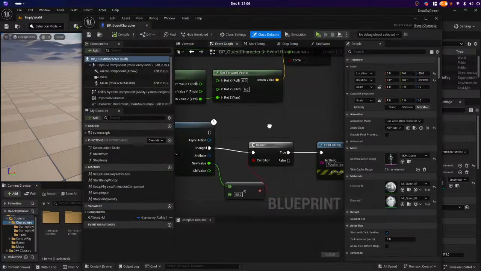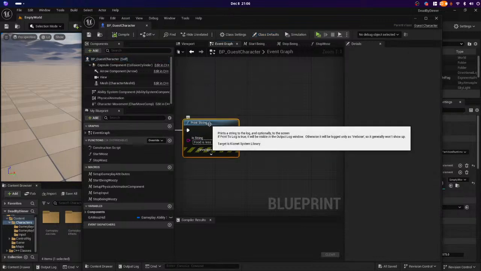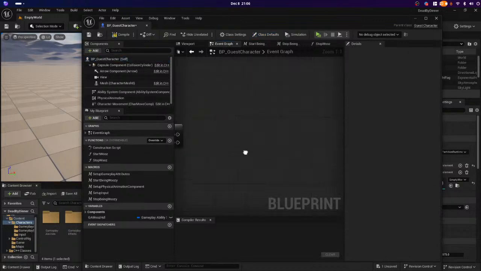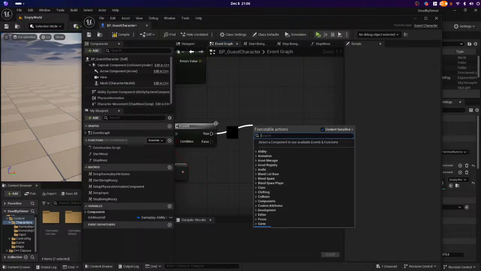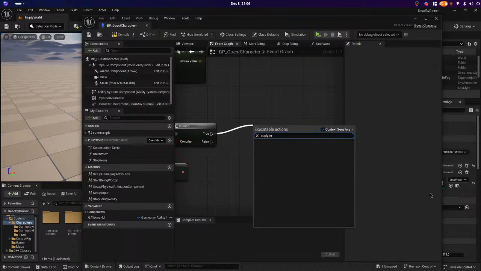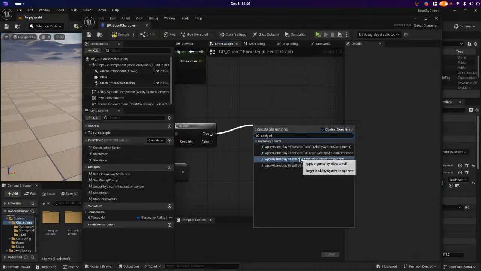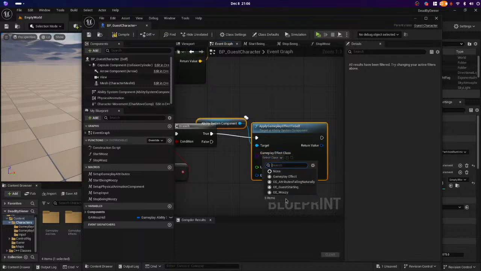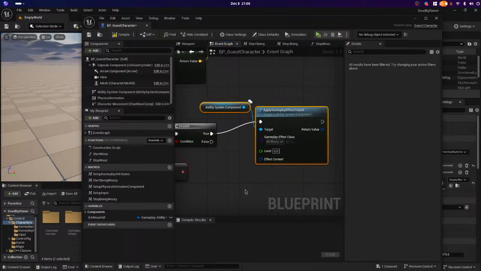So instead of this, we'll apply gameplay effect to self. It's being woozy. Compile and save.